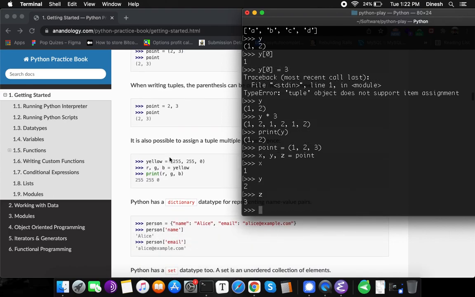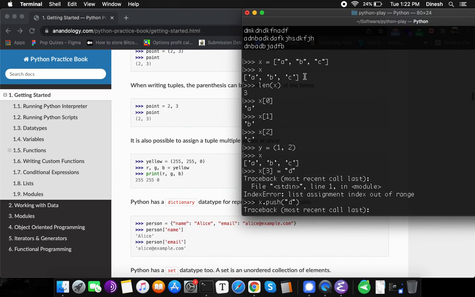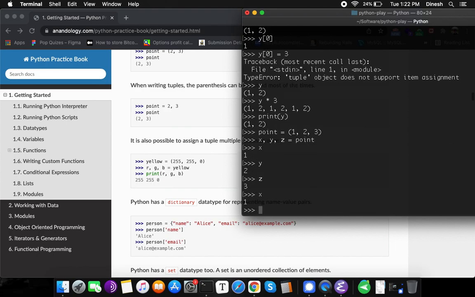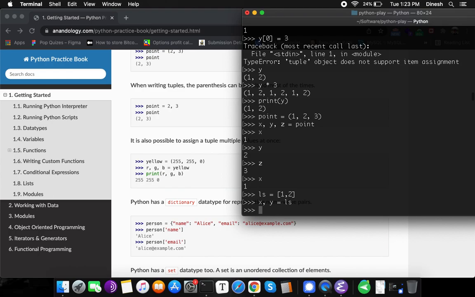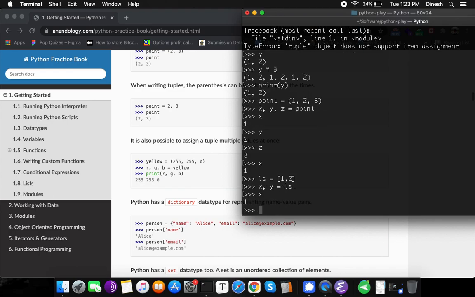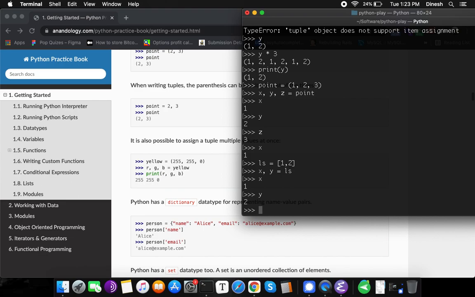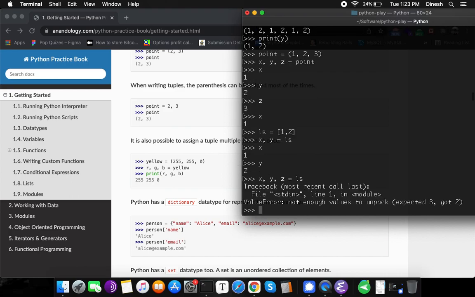Lists can be changed all the time. So let's see if it works for lists. So x comma y is equal to, oh shoot, we called the thing x, so you can't do that again. So say the list is ls, 1 comma 2. Let's see if it works. So x comma y is equal to ls. Does it work? Jesus, I think it works. x is equal to 1. Oh, it works. It works with lists as well. That's awesome. But see, lists have a chance. So x comma y comma z is equal to ls. Okay, it gives a value error. So if you can match the number of elements with the number of variables on the left side, it works with lists as well.